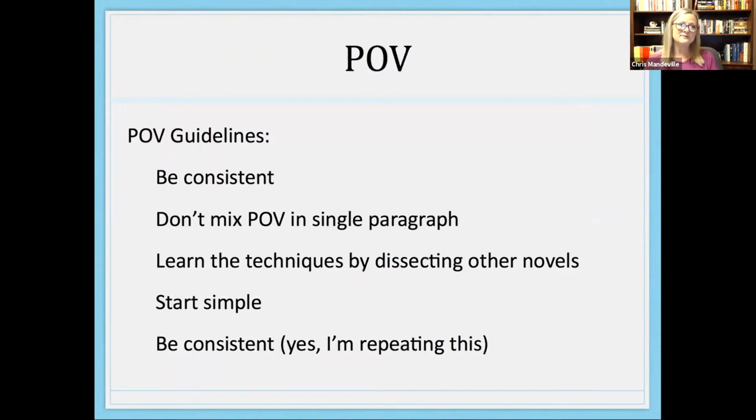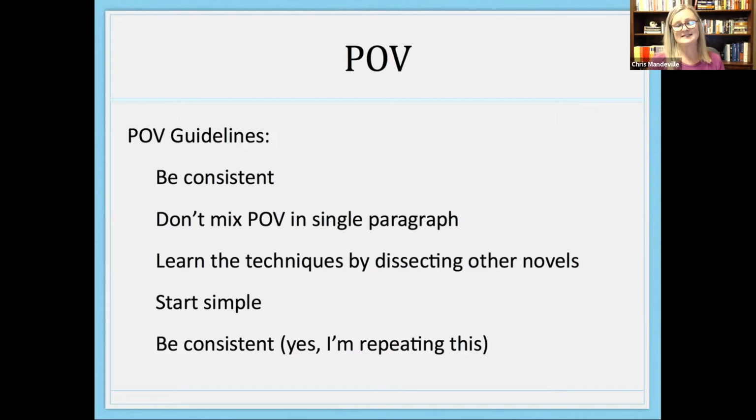A quick couple of tips from me. Be consistent in whatever you decide to employ in your novel with point of view. And even if you're doing omniscient or close third or whatever you're doing, try not to mix points of view in a single paragraph. That's a convention that we have in fiction writing, that each paragraph is from one person's perspective. There are a lot of times that you can buck the system and try something new and different. In this case, it would probably serve to confuse your reader if you don't follow that convention. So I'd strongly encourage you not to mix point of view in a single paragraph.